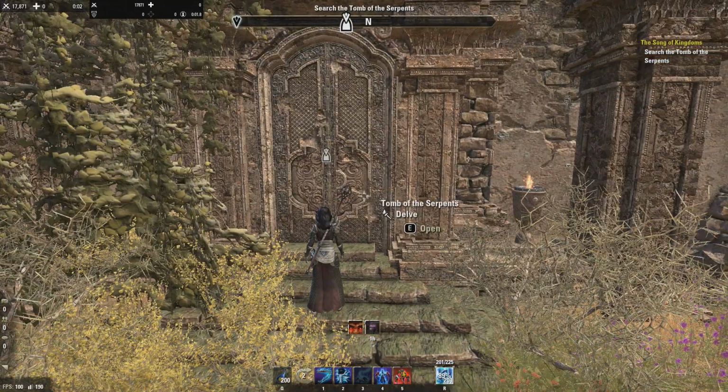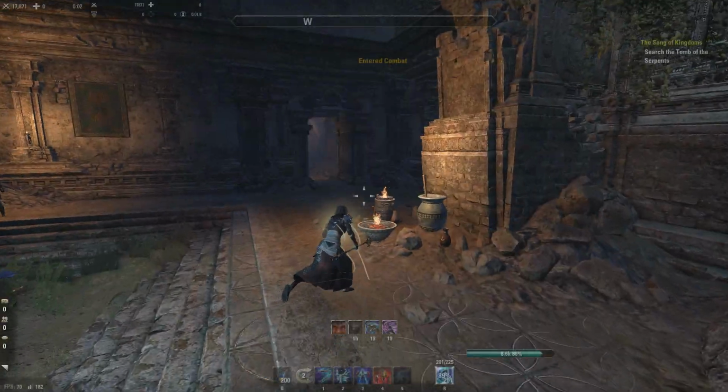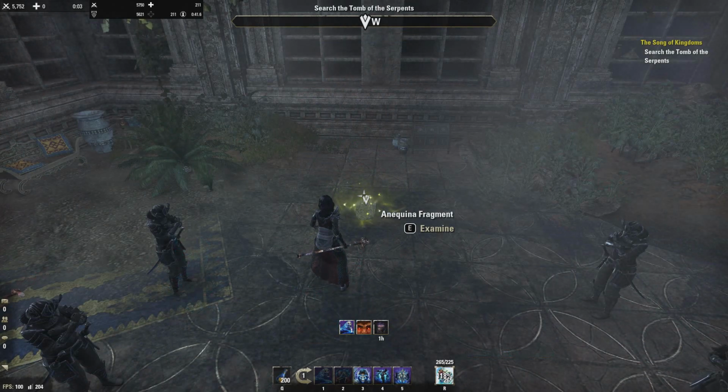Alright, the Tomb of Serpents, and we'll just go inside. As you can see on the map, it's already shown where you need to go. So I'll just run there. Alright, so we got the Inequina fragment here.